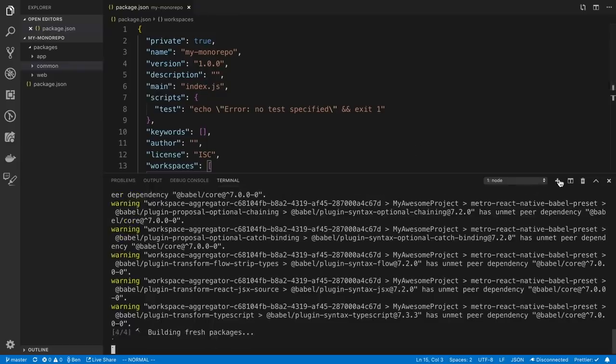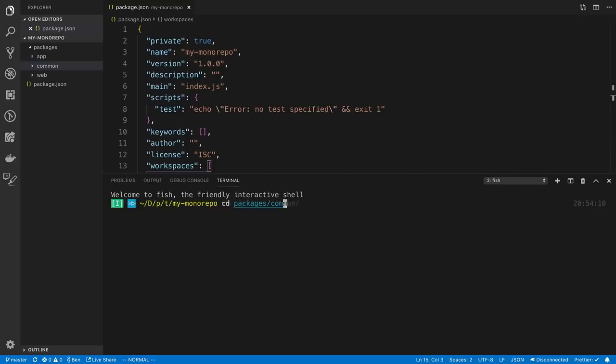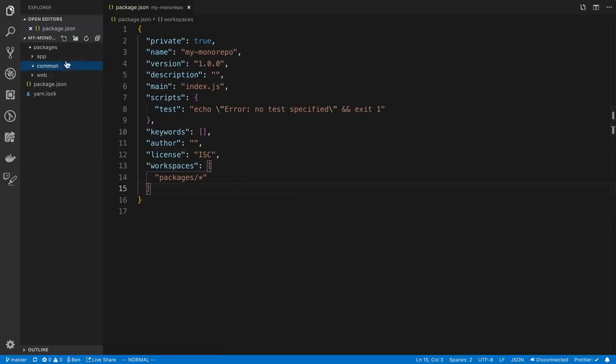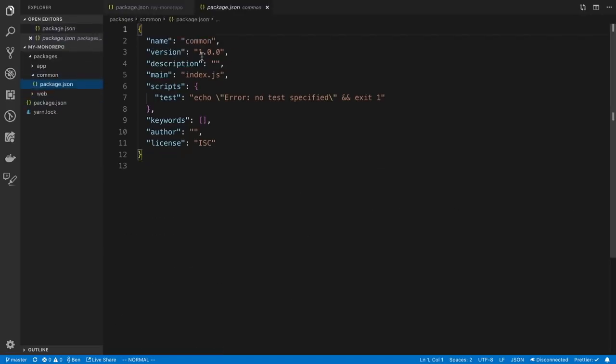So I'm going to go inside of packages common, and we're going to initialize this with a package.json as well. Now I'm going to give this a, let's refresh, there we go, a name. I'm just going to call mine wow. Whenever you deal with Yarn Workspaces or monorepos in general, usually you'll have the name of your monorepo, and you'll say at the name of your monorepo / the name of the individual package. In this case, I'm just naming my monorepo wow, and that's what I'm going to put here.